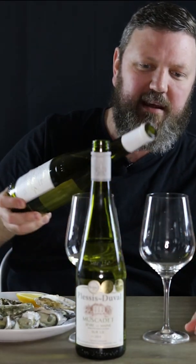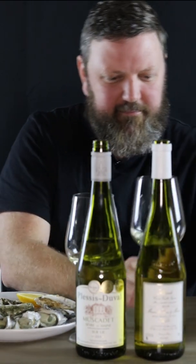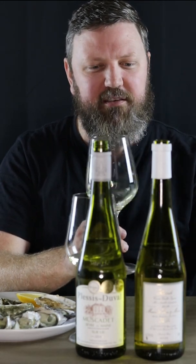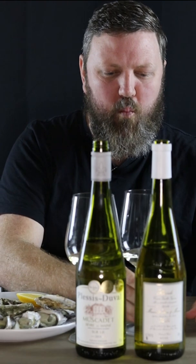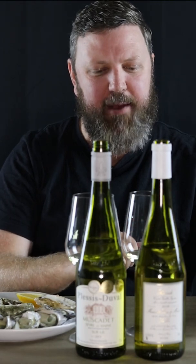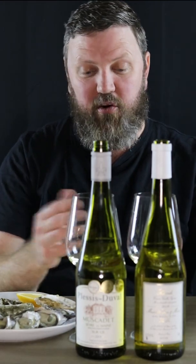The next producer we have here is Briord. So 2019 Muscadet sur Lie. So we'll have a taste. The first thing I noticed about this wine is it looks like there's been a bit more Lie stirring, maybe a bit more batonnage. There's just a little bit more complexity going on the nose. And that follows through onto the palate there. There's a little bit of flint in there and just a little bit more creaminess and some more weight. So they're both excellent styles, I guess contrasting styles, but really good examples of the Muscadet.